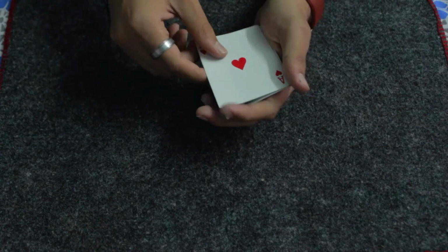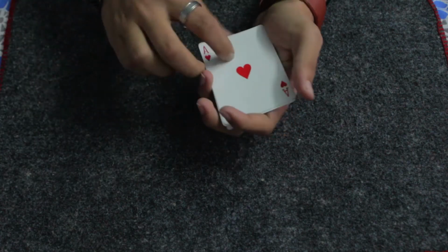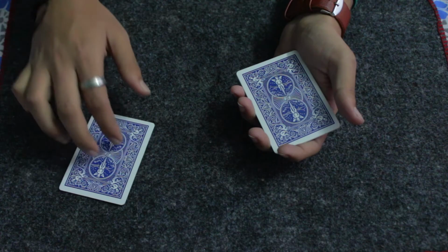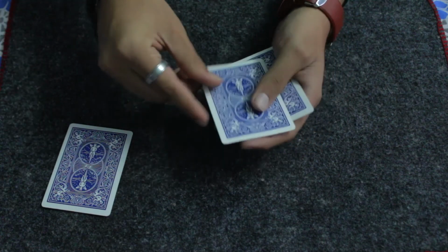But when you are actually keeping this card, you are actually keeping the other card, that is the joker over here. So you turn over like this, then you keep the card over there. The spectators are going to think that you have kept the ace over here, but you've actually kept the joker. The ace is over here.